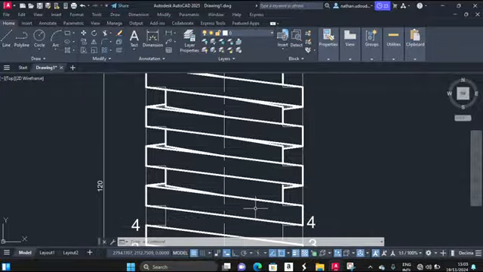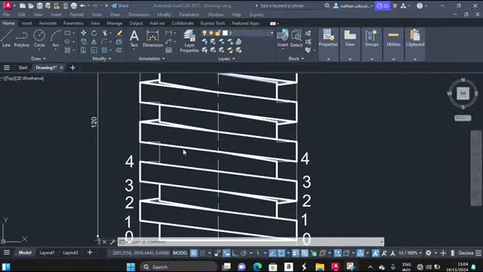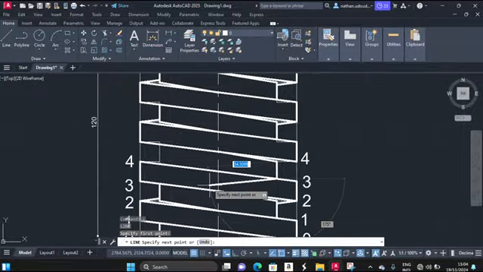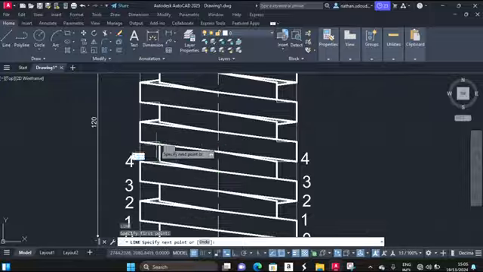So you also have L, L, L, enter, L, enter. So now from this point again, from this point to this point, escape, L, enter, from this point to this point.